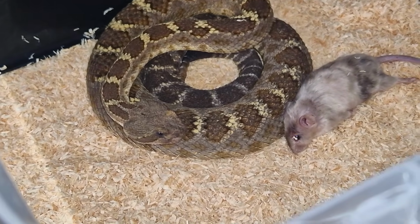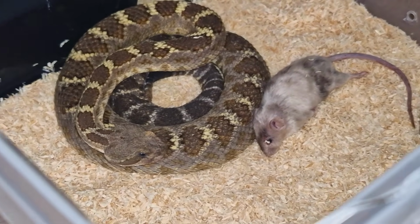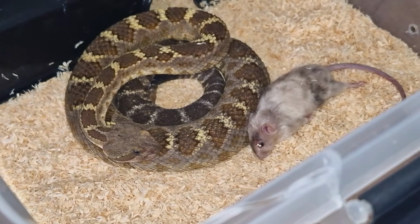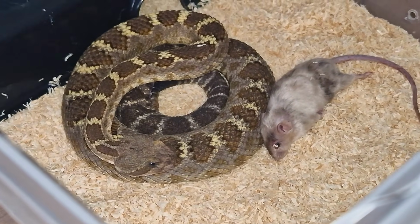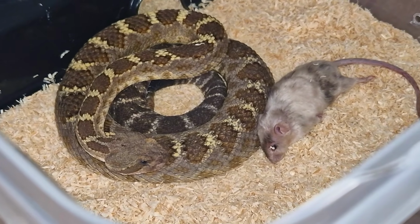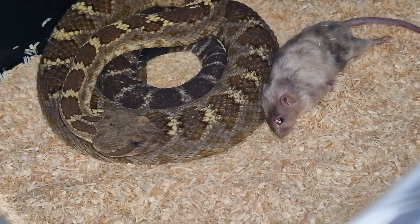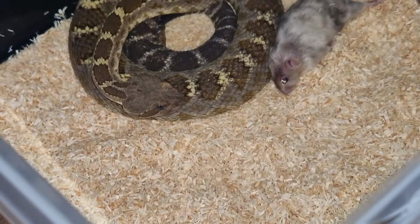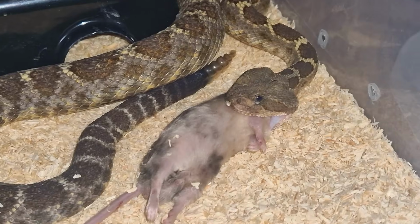I think he must have taken out that mouse in maybe 1 or 2 seconds with that venom. Again, this is the Crotalus cerberus, the Arizona black rattlesnake. They aren't known to be one of the most potent rattlesnakes. Their venom is actually quite mild, but we can tell when it comes to these small mice, of course, it's more than sufficient. But let's see if he likes to swallow the mouse on camera also. I think it's going to be very interesting to see too.